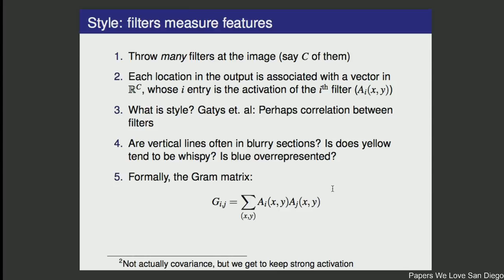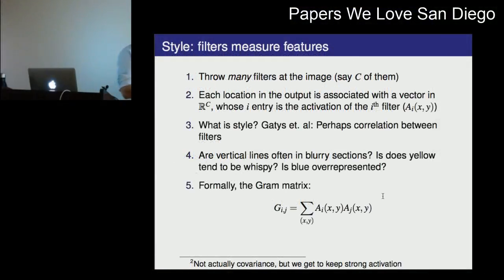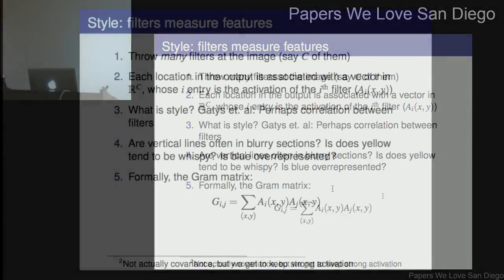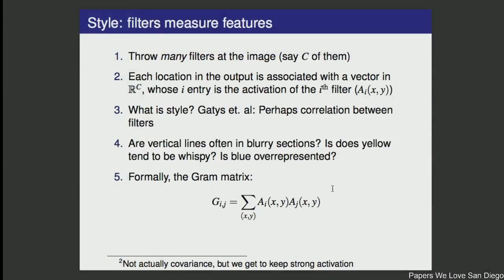I'm sorry, what's a blue filter? So again, we have these filters that are, let's say in our case, 3 by 3. And if you want a filter that's highly activated when it sees blue, it's RGB, right? So you would want zeros in the first channel, zeros in the second channel, and ones in the last channel. That way, when it sees a lot of blue, it sends out a really large number. The convolution is applied to all three channels at the same time. Yes. That's the leap we make when we go into color images.